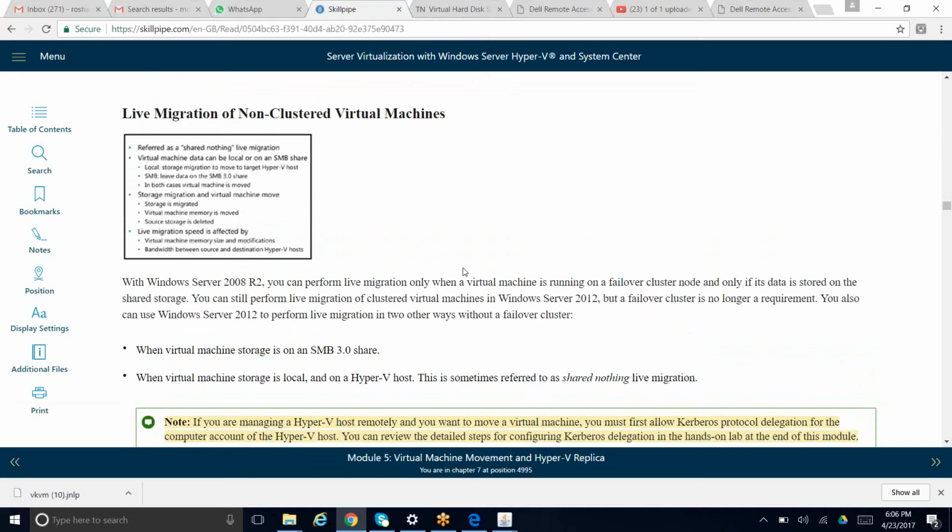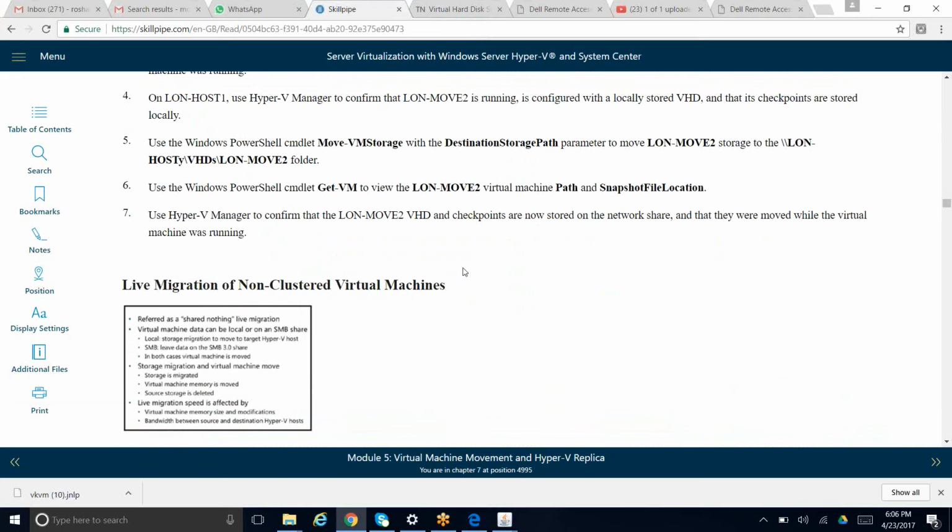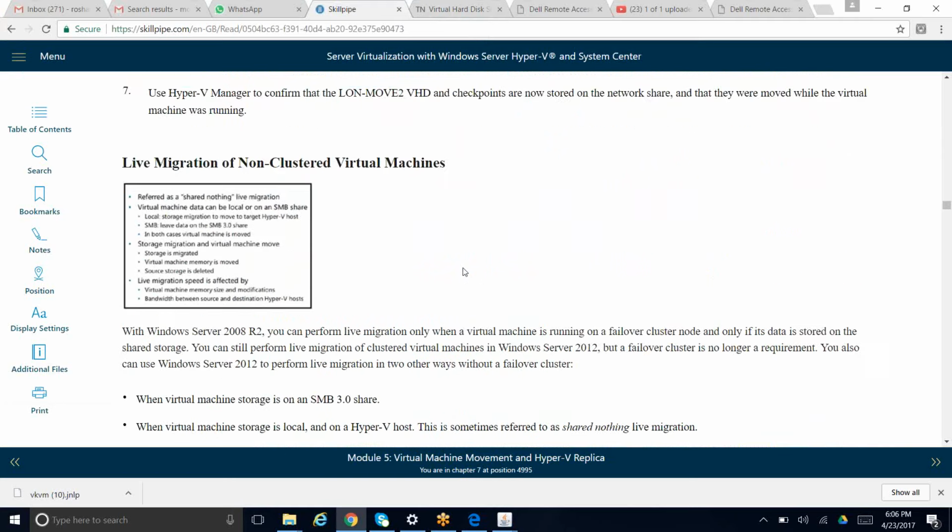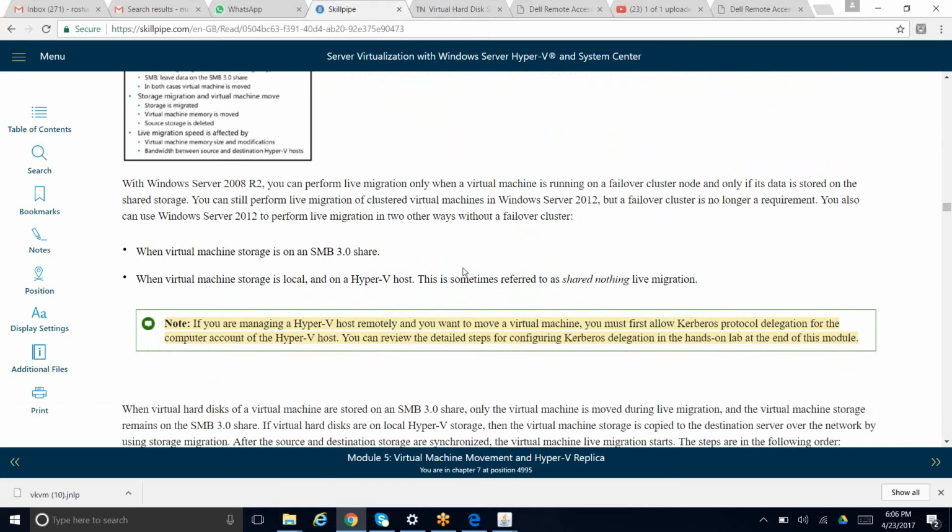Live migration of non-clustered virtual machines. Right now, that was the thing we just saw. It was a live migration of non-clustered virtual machines. They were not clustered. And live migration is an option you have. I think we have done that live migration, the video which you sent to us.